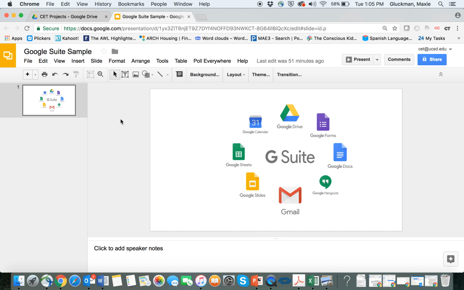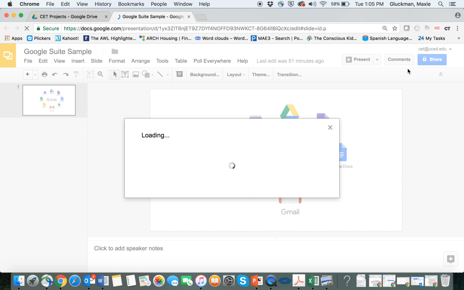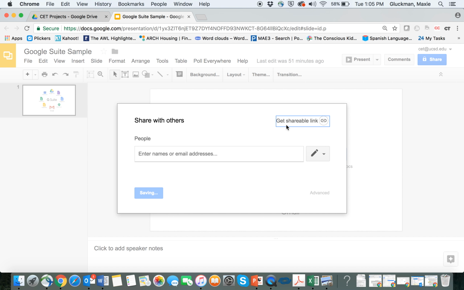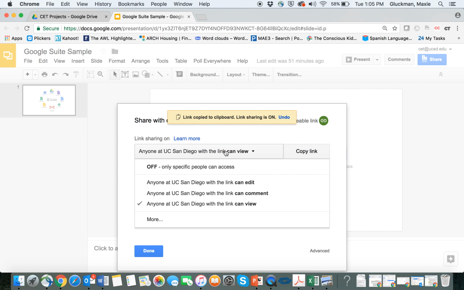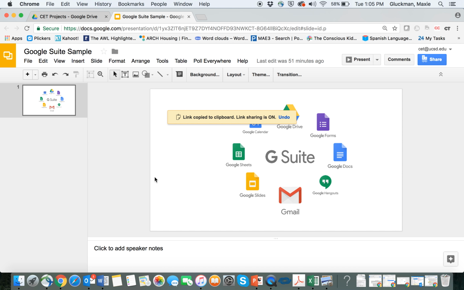This is also great because you can share the presentations with students afterwards. You can change the sharing settings and share a link with them that allows them to view it in only view-only mode so that they cannot make edits to it, but they can see your presentations after the class itself.